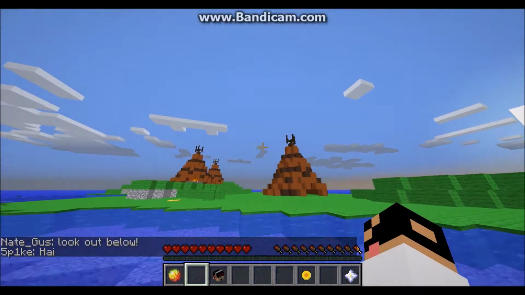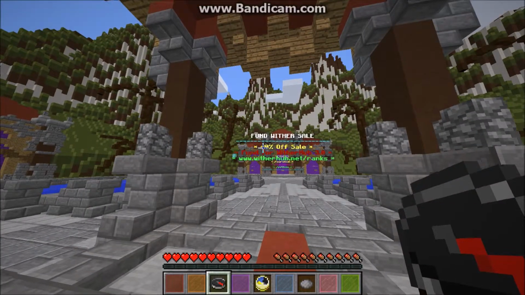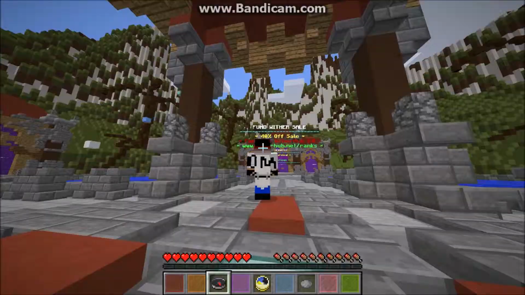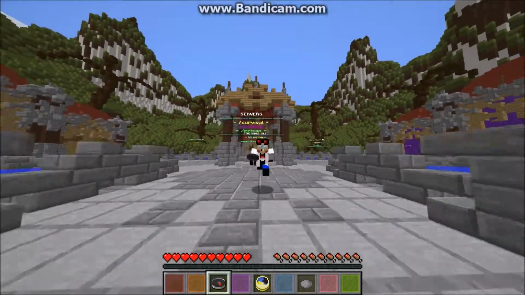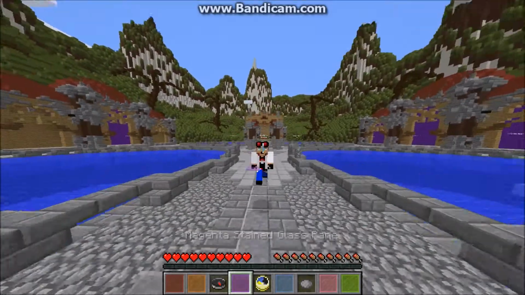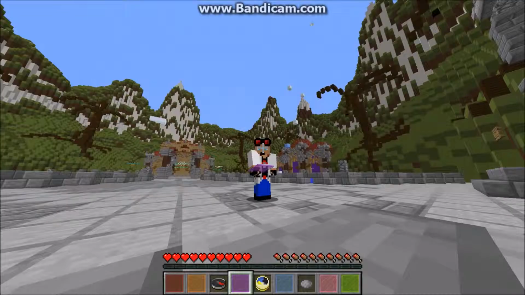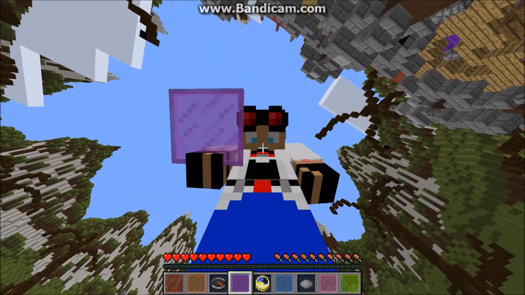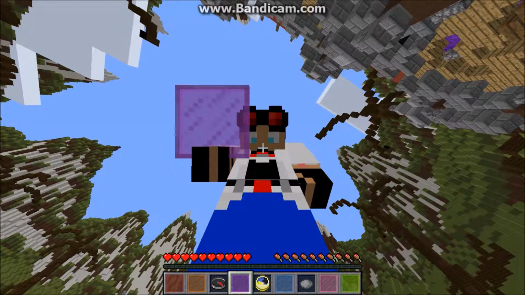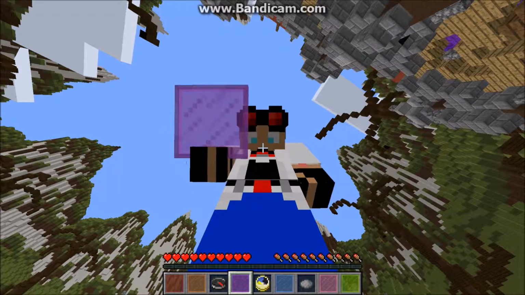I'll be right back. And we're back in Mystical Wizards. I'll leave all these IPs in the description below. Look down there. Not at my garage. Just down there. And you see the IP. Yeah, you do? Okay. Good for you.